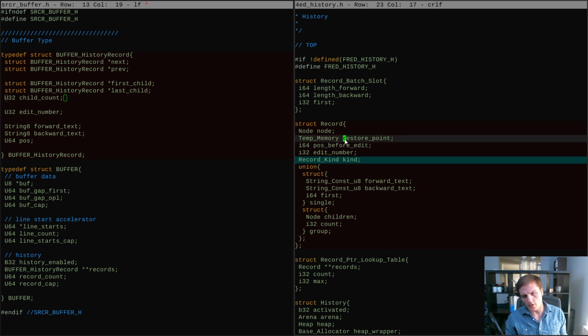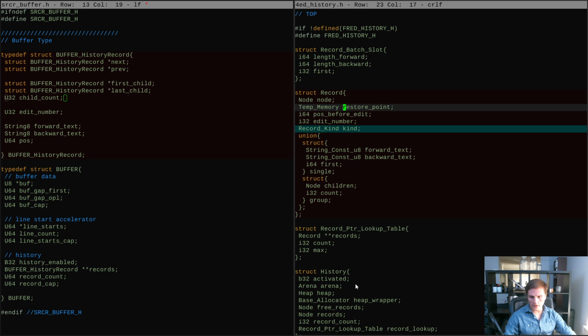So restore point. Why would I use a restore point? So the way the history system is going to work is I've got an arena apparently that is, whenever I write a new record, I'm going to remember how to restore to before that record was applied so that I can erase all that history.